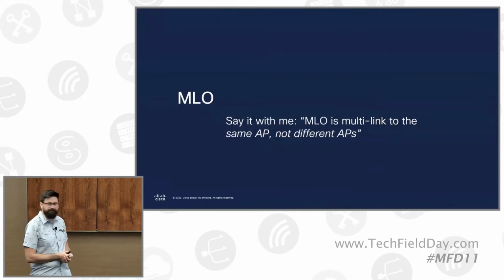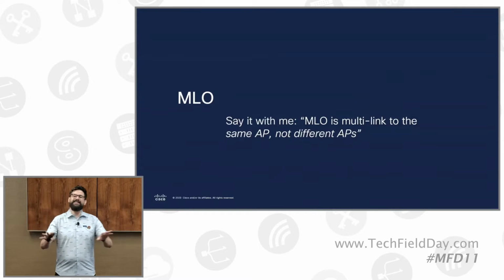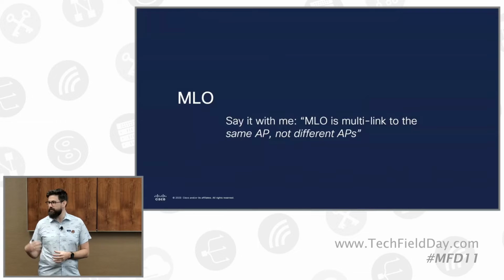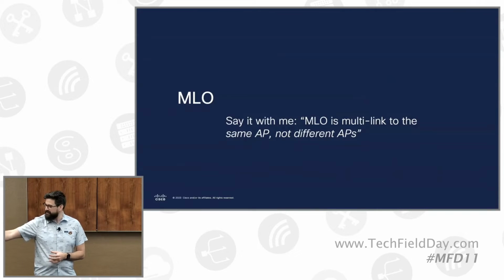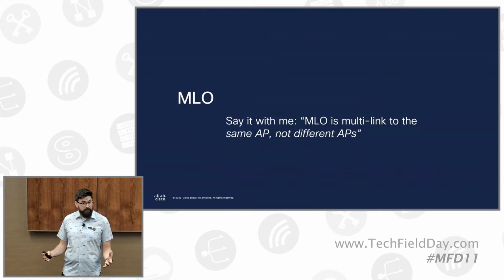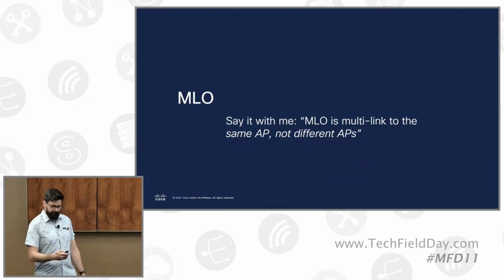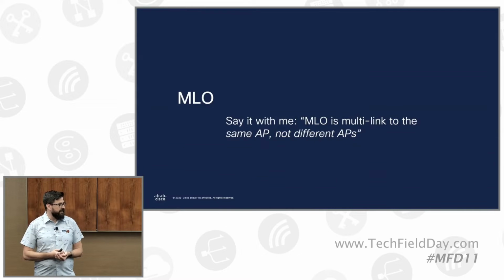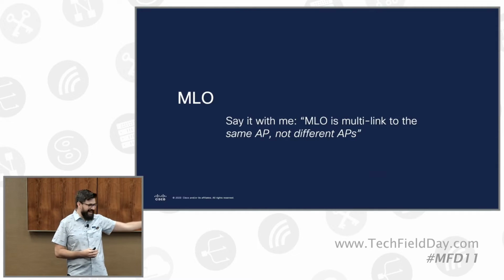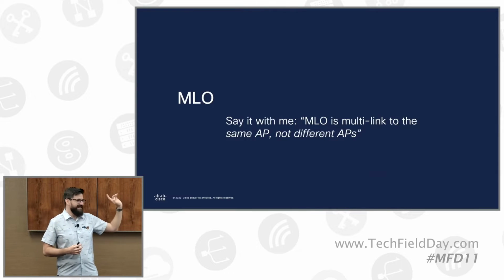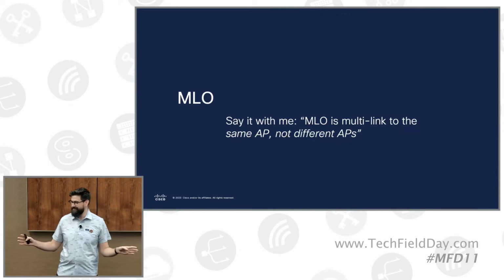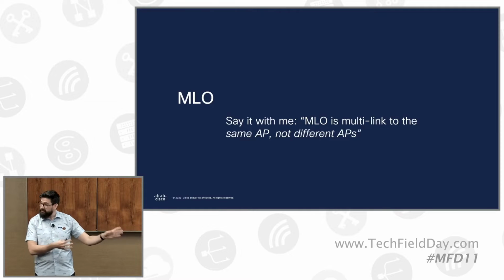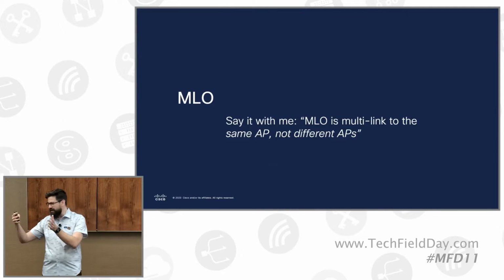Okie dokie. Well, I couldn't show up and talk about Wi-Fi 6E and 7 without teasing you guys a little bit. I wanted to share some of the discovery we've done being on the bleeding edge of Wi-Fi 7. Some of the stuff is probably not available to you, but there were aha moments for me that I thought were worth sharing. So, first of all, I'm just saying, MLO is multi-link to the same AP. You all probably know this. If not, now you do. It is not to multiple APs. That's maybe in Wi-Fi 8.